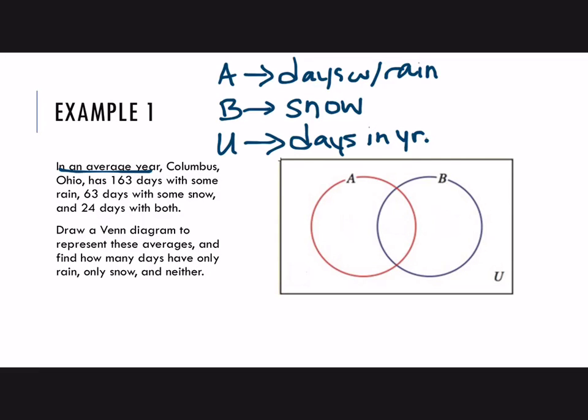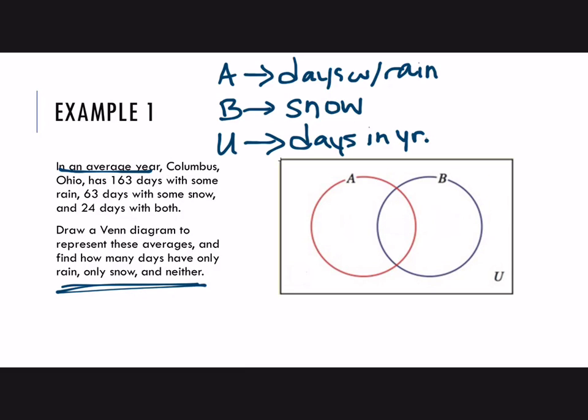All right, so the goal is now to find these couple things. How many days have only rain, only snow, and neither? And notice this is a how many question. This is actually a cardinality question. So we're being asked about different cardinalities of these sets in this Venn diagram. So what I want to do next is go through these 4 different regions and try to label each of those regions with the cardinalities of each one.